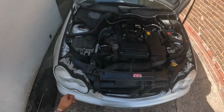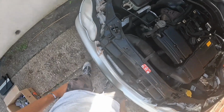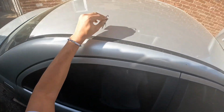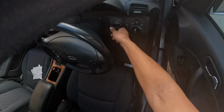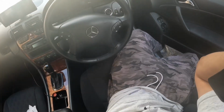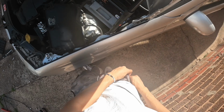Now everything's put back together, everything's cleaned out, fully reforged, I guess. Now I can start her up. Did you hear that? That's the car not starting. Oh, fuck me. The only thing going through my head right now is, what have I done? Did I do something wrong? Did I misplace something?